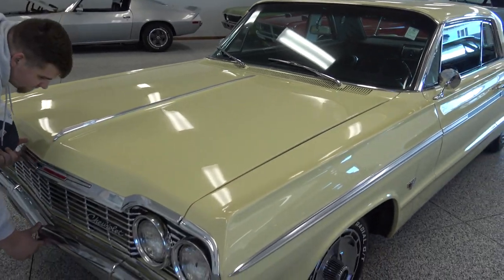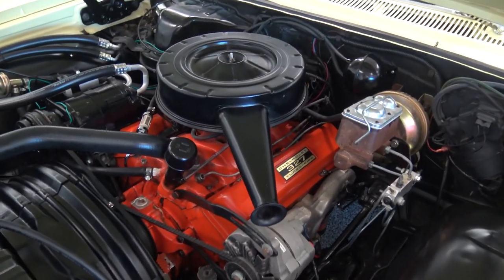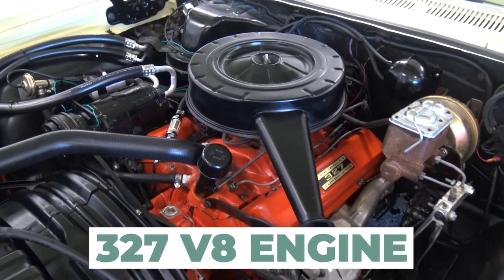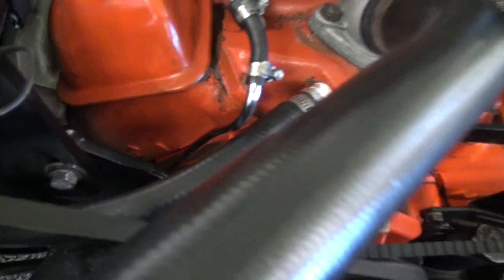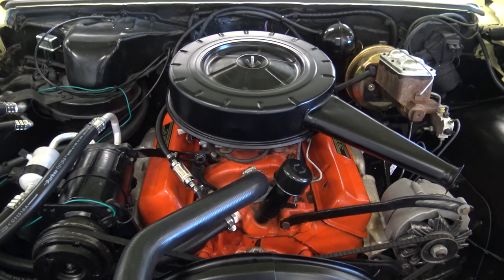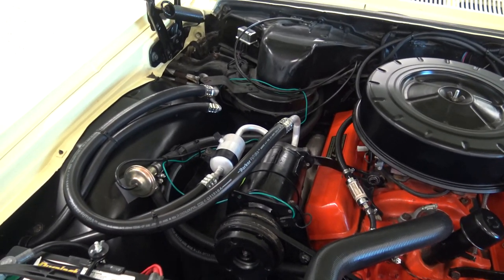Ice cold air conditioning — the air conditioning was completely gone through. Dalton will pop the hood here and we'll see what this thing has got for options. So as we look underneath the hood, a previous owner did tell me that it was the original 327 but they decked it and planed it so the factory numbers are no longer on there. Motor has been rebuilt, so I'm not sure on the 327 if it is the original one, but the owner did state that it was.